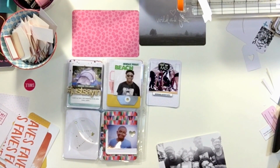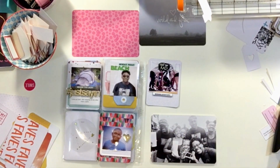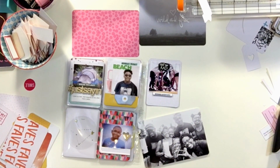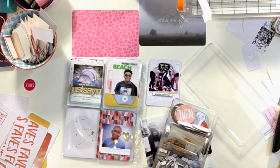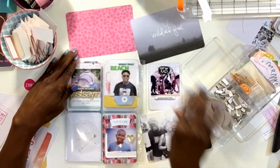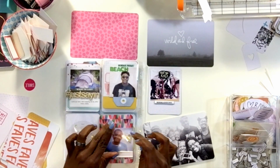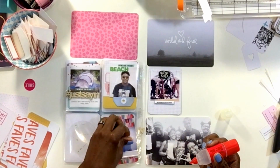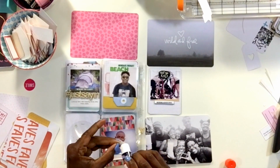I decide that it needs a little bit of something. So a little silver heart and then a little wood veneer heart layered right on top. At first I tried to use a little bit of liquid adhesive glue. That didn't work. I don't know why. I think there was some waxy film on the top of the silver heart, and so you'll see I have to circle back around and actually staple it in a moment. Not a big problem. All right, I am trying to fiddle a bit with this card. I feel like it wants something else, but I'm not sure what it needs. All right, here I go. And I'm going to put it down, and then I'm going to have to come back and staple it in just a second or two.